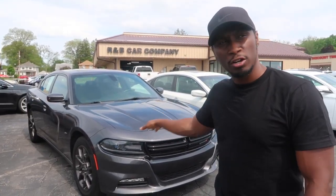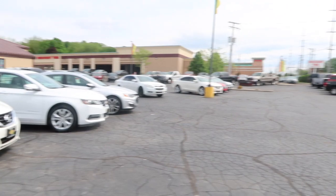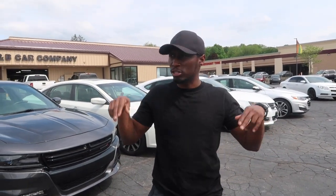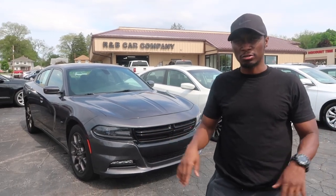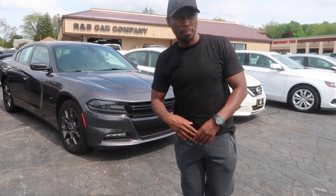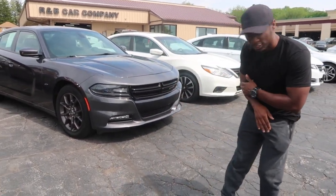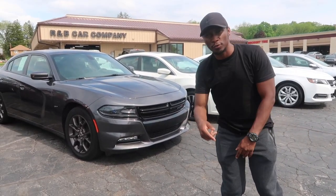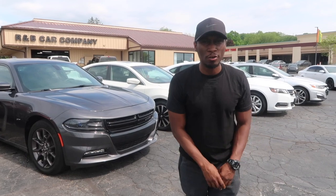If you want this car or any of these other cars out here, they got quite a few cars. This is not the only spot that they got. They got other places too. And they definitely can find you the car that you want. But again, that was today. That was a Charger GT. Definitely had a good ride in it. Wonderful car. If you like that car, go get you one.